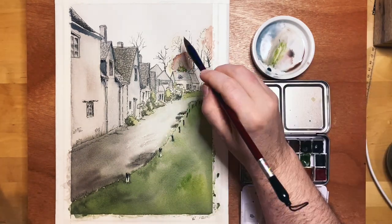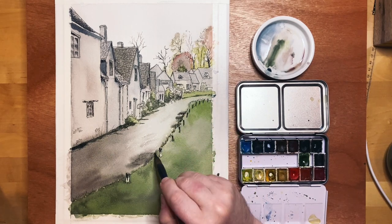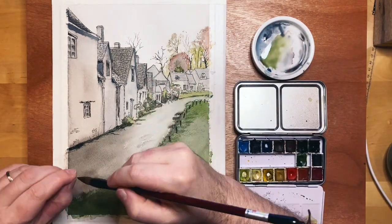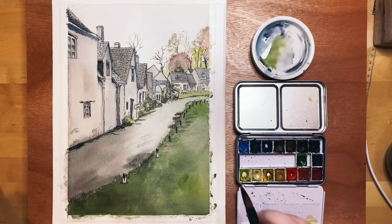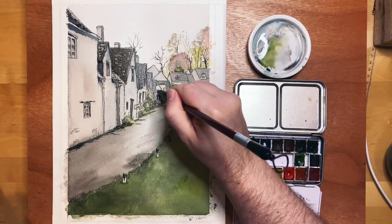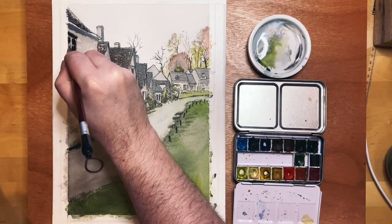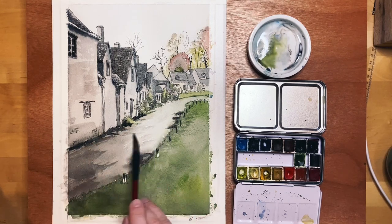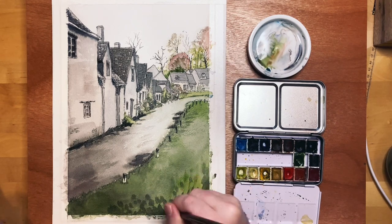I'm adding more and more layers, defining each surface and spot better. I'm also trying to not forget about the tonal levels. Remember, the farther from you the object stands, the paler and colder it looks. With every stroke of my brush, the scene is revealed more and more, like an old photograph being developed with chemicals.